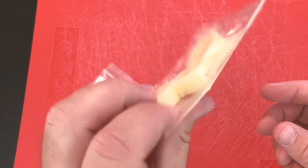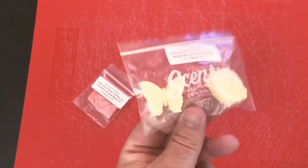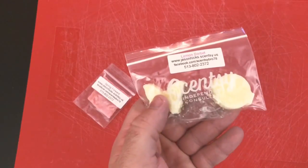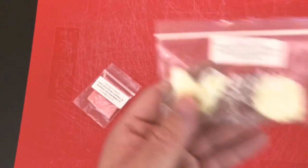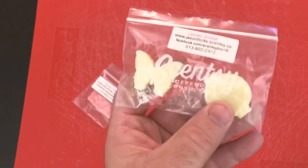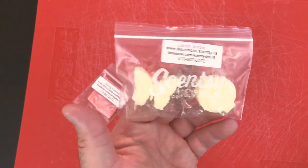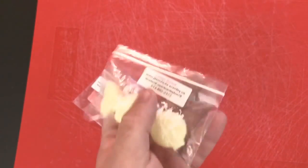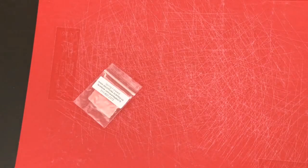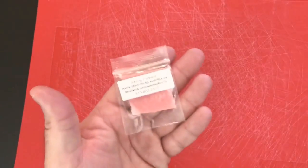These are pretty thick samples. I don't know if you can see that or not, but obviously these cost more money because it uses a lot more wax. I could probably get, I believe, a dozen, so 6 butterflies and 6 round Scentsy molds out of 1 bar of wax. So that's $6 for 6 samples, so it's about $1 a sample. I might be completely screwing that math up in my head, but these are way cheaper. So anyway, let's get started.